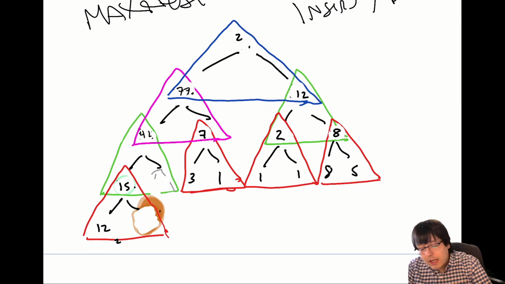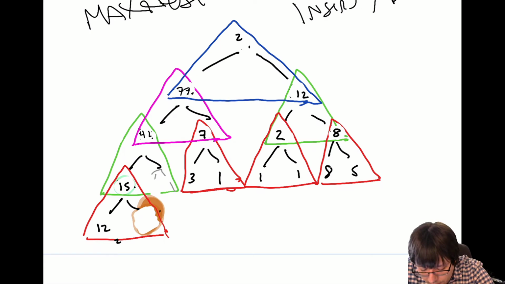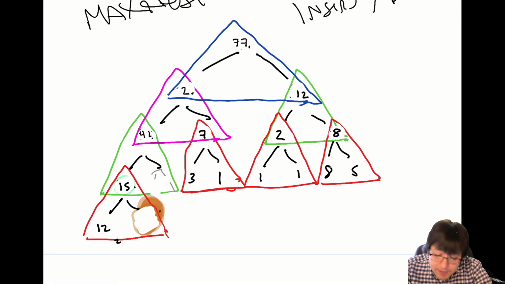So anyways, after you do that, of course, the heap is broken because 2 is not by any means the biggest number there. So then you bubble down. So you basically do the same thing we did when we were heapifying it from that spot. So you just start with the 2, and then you put the 77 there because the 77 is bigger than the 2. And then because you messed that up, you got to check the pink tree now.